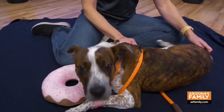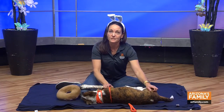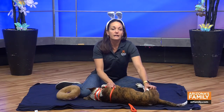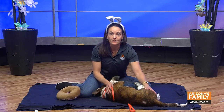But as a foster for the Arizona Humane Society, we provide all of the supplies, the medical care, and most importantly, the guidance that you would need on your adventure as a foster hero. And in this case, that might look like some additional support from our behavior team. A pet like Shadow is going to need extra enrichment in her kennel while she's on crate rest. So maybe a nice stuffed Kong, a slow feeder bowl, anything to help engage her mental activity is going to be helpful for her. And as she progresses in her healing, our doctors will give you tips and tricks on what level of activity she'll be able to have.